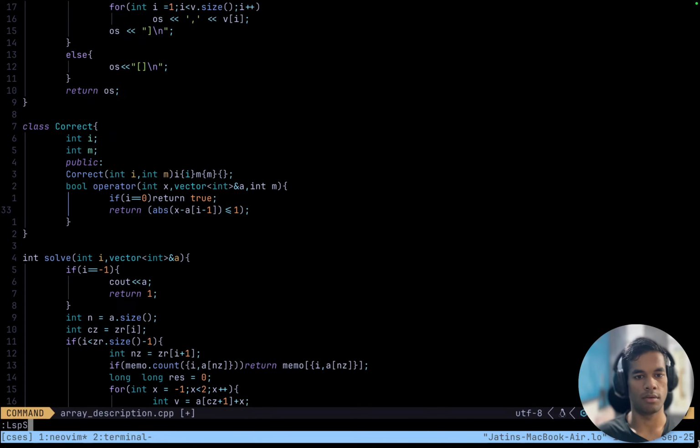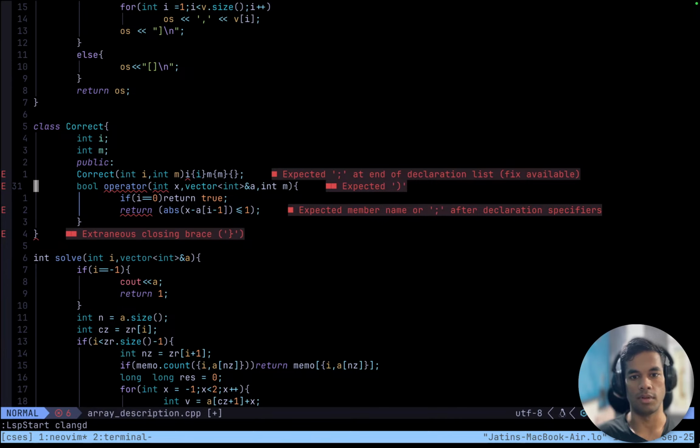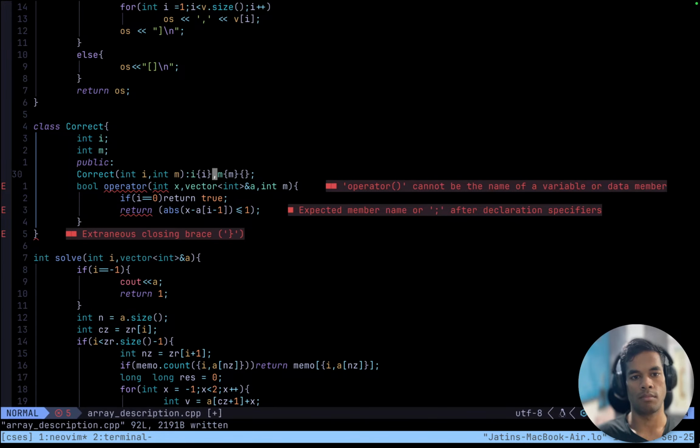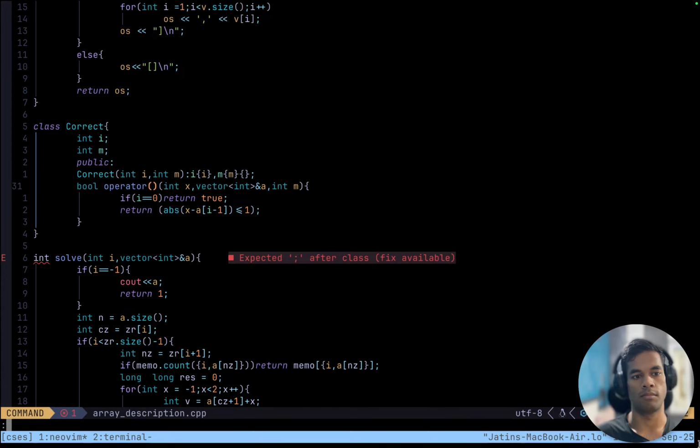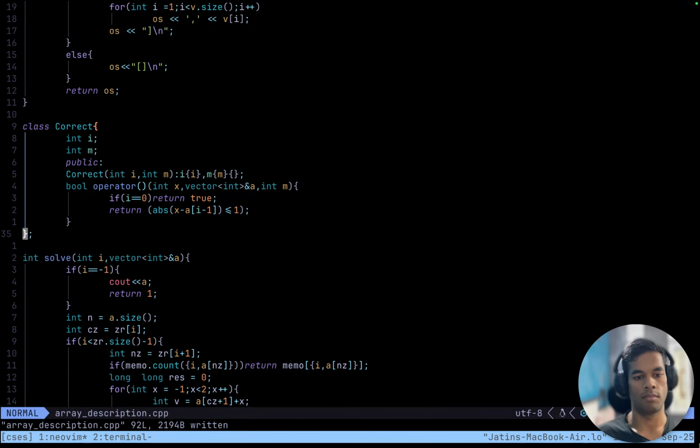LSP start plan D. Okay, there is a mistake. Operator integer X. LSP stop.